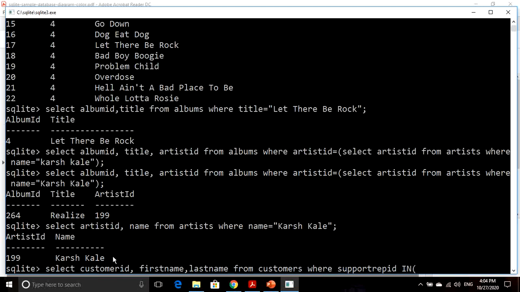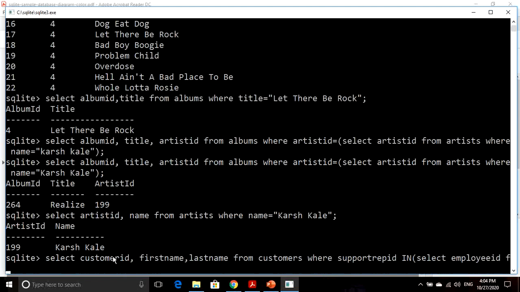Now we'll write the subquery, select employee ID from employees, where country is equals to Canada.